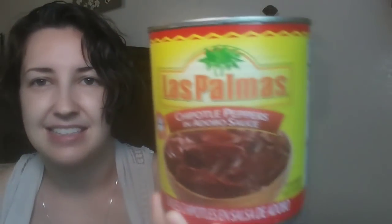And then the next thing I found were the Las Palmas chipotle peppers and adobo sauce. But look at the size of these cans. These are definitely more expensive at the grocery store, because I just bought chipotle peppers and adobo sauce. So I will taste compare when I make it. It'll have to be a couple of times of me making it, because I need to make it with the regular peppers and then make it with this. But I kind of feel like you can't really go wrong with this. It's just peppers and vinegar, really, and some seasoning and smoke flavor. So that's huge; mine are tiny, like little itty bitty jars that I picked up. And this whole thing here is 1 pound, 10 ounces. So it's 26 ounces. So I picked up two.